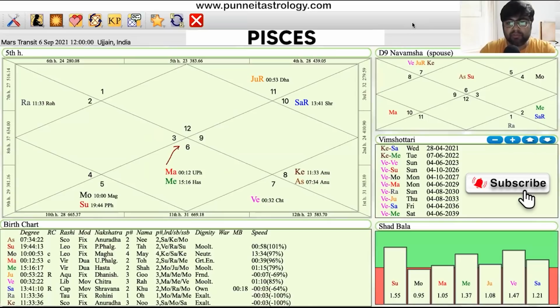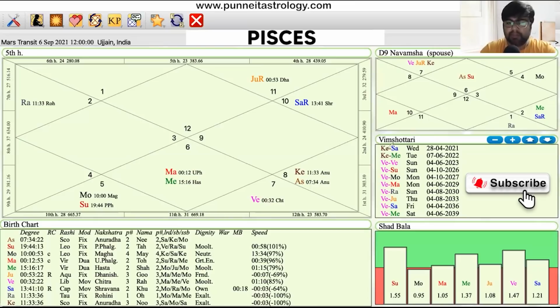Well, Mars doesn't rule your negative houses. Mars rules your 9th house. So the 9th lord going in the 7th house also means support is coming from the spouse. Support is also there because after all, Mercury is exalted. If 10 people criticize you, the 11th one will support you, and that support will be enough to answer all the 10 people and maybe 10 more. That's how it is. So don't lose hope.